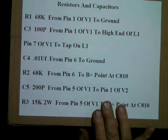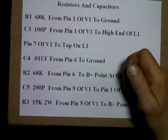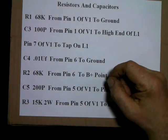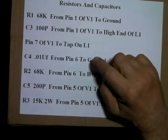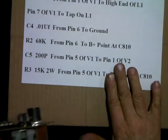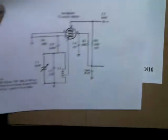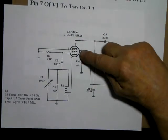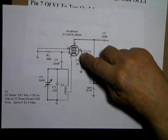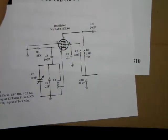All right, C4 is a 0.01 from pin 6 to ground. Oh, I didn't tell you what tube that was. We're working on V1, so from pin 6 of V1 to ground. So let me get the schematic and I'll show you where we're at. There we go. Pin 6 to ground. We're going to hook this cap right here to ground. That's what we're doing.